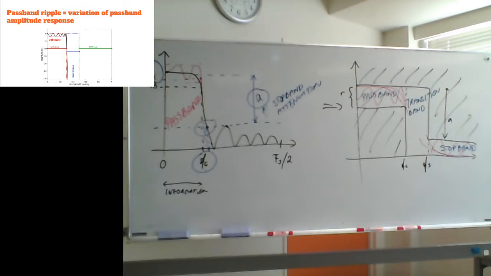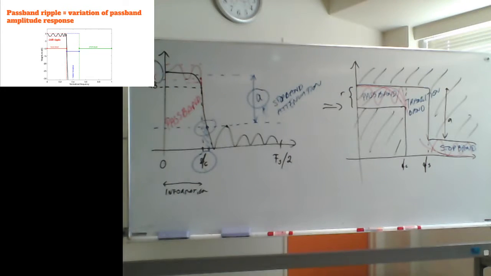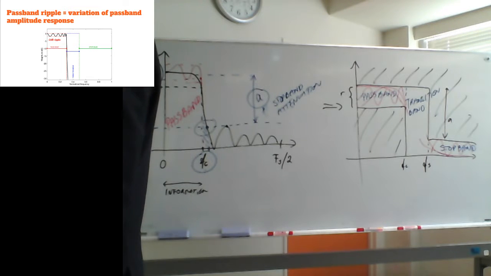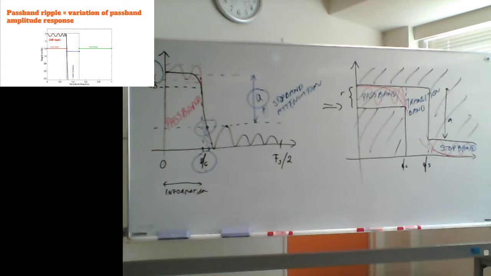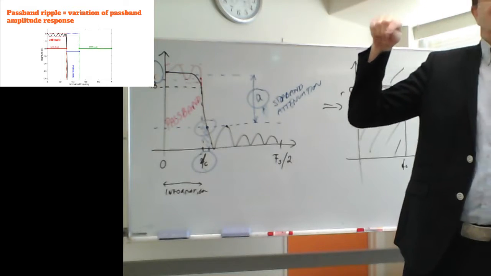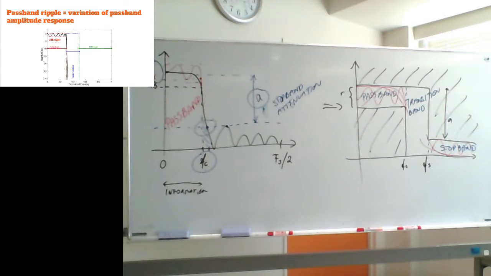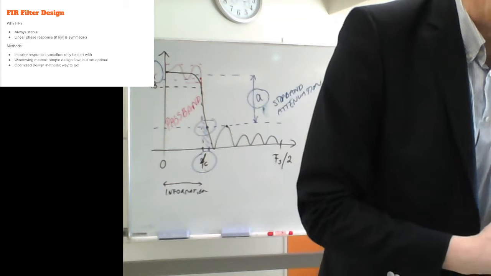Okay, this is just a reminder. So pass band ripple, stop band ripple doesn't matter since the signal is very low there in any case. But the pass band ripple actually says how much you tolerate this changing of the amplitude response in pass band. For audio filters, for example, if you put the minus 2 dB ripple there, that's fine. The ear cannot separate if there is that minus 2 dB ripple or not. Basically, when you allow ripple here, it usually means that you can get the stop band attenuation better or transition bandwidth narrower.